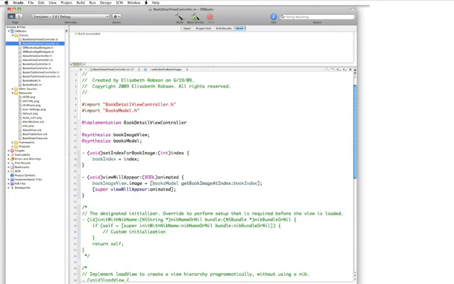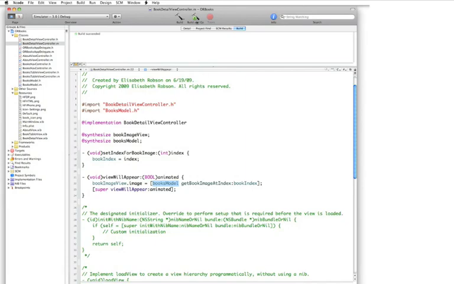And then in the viewWillAppear method, this is where I actually set the image for the image view. So the bookImageView is a UIImageView. That's the element we're using in the nib file, and we use the .image property to actually set which image to display. And of course we get the image to display from the books model by using the getBookImageAtIndex method, passing in the bookIndex, which we set up here in setIndexForBookImage. It uses that index to get the image from the book images array in the books model object. And that's it. That's all we have to do.